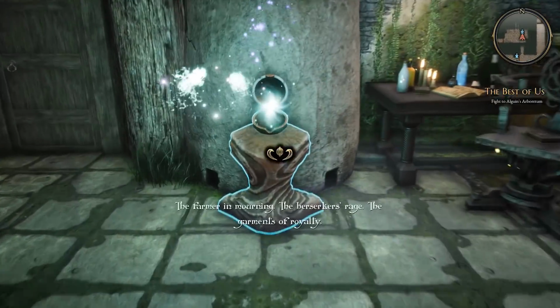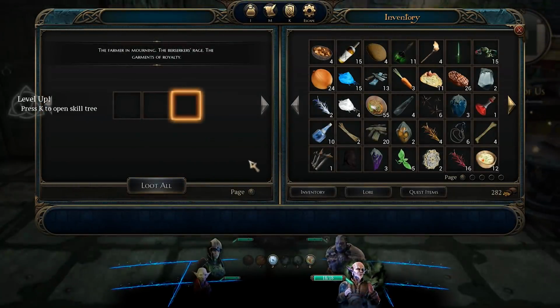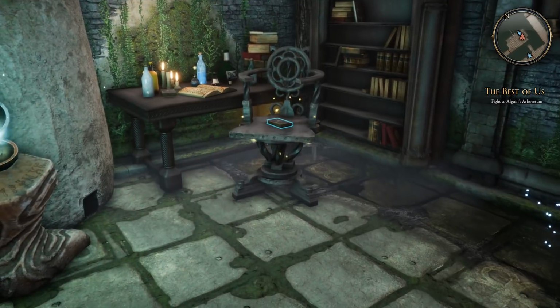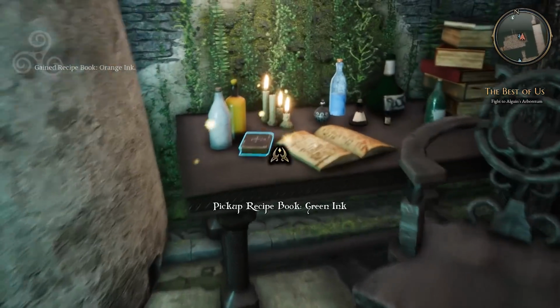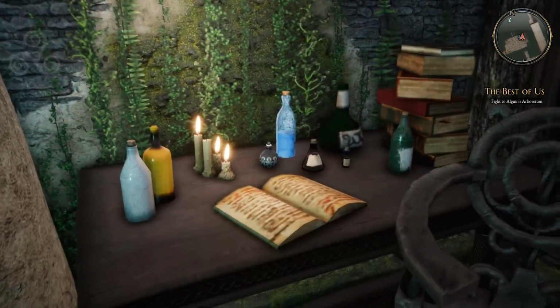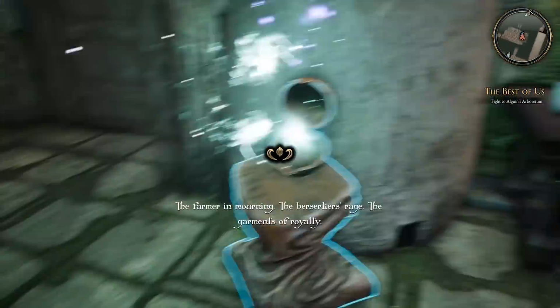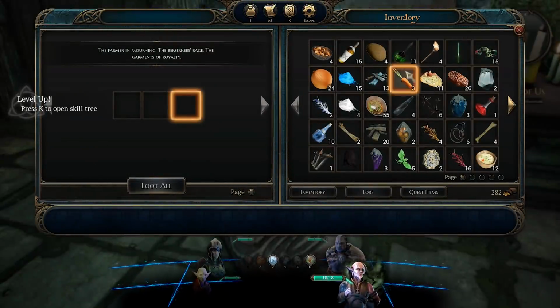Blocked. Don't tell me it's another puzzle. Great. That's just fantastic. So apparently we are not done. We got some recipes for the ink. So what the heck do we do here?